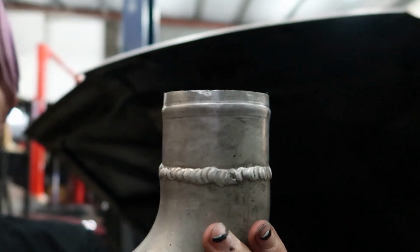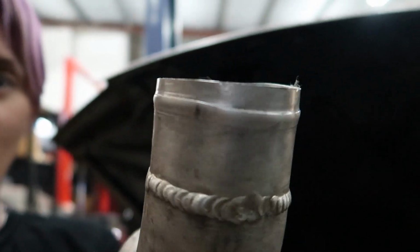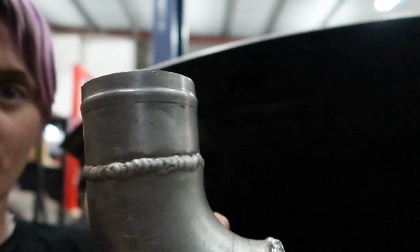While it's charging up the battery, I'm going to sort out that intercooler pipe. That is the last little bit, apart from sorting out the reason that the main fuses keep blowing. I have no idea where that's coming from. That's a new one, it's just happened recently. So the intercooler piping is off. So what I've done is put a bead onto it, so you can see on the top part there. So that should hold the pipe on and stop it from blowing off.